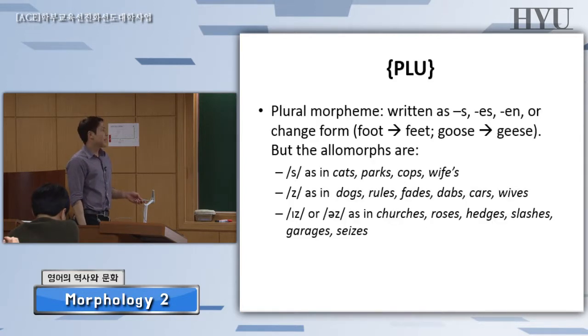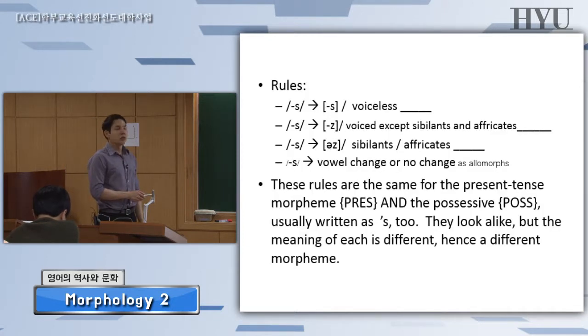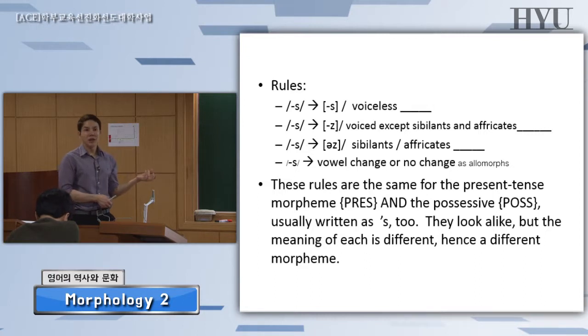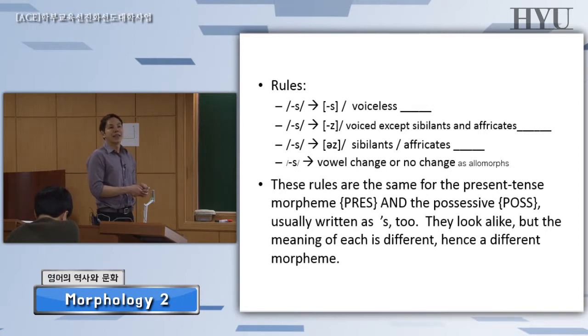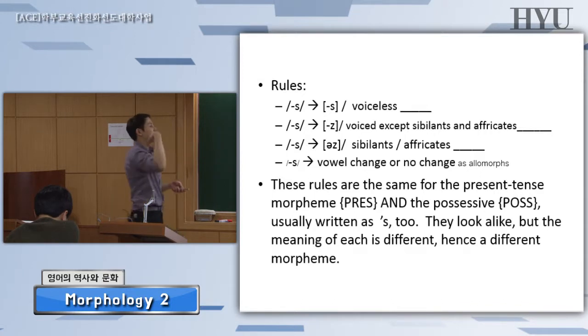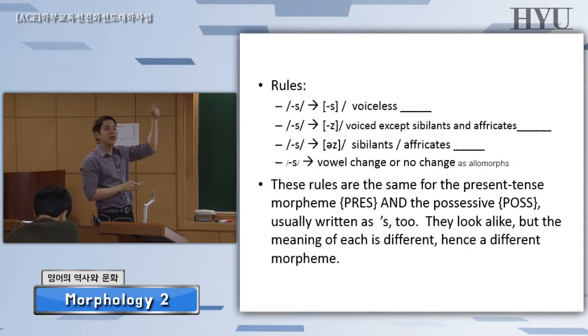Finally, you pronounce it as is or us when the preceding sound is a sibilant or an affricate. A sibilant may be a new term for you. A sibilant is a fricative sound, in the alveolar and palatal alveolar areas. So sh, s, like that. Like the sound of a snake hissing. So all of these are sibilants, like S or Z or the hook, or number 3. All of those sounds are sibilants.